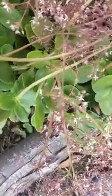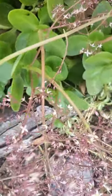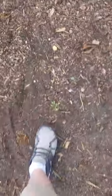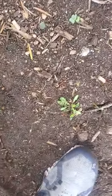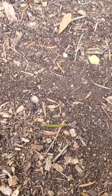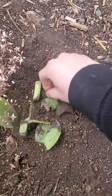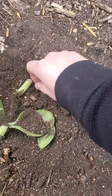And in my experience, these are pretty forgiving with how you clone them. You can kind of just snap a piece off. And let's just... Might need to dig some sort of hole. Hang on. All I'm really concerned about is it actually staying vertical, to be honest. Okay, this is kind of... Yep. We are using a stick to dig a hole because I don't have a shovel right now.